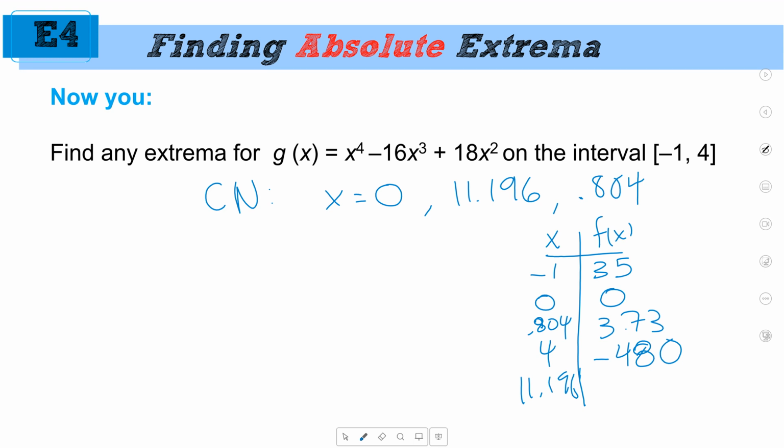Kelsey? Do we have to look at it? It's outside of the interval. Oh, very nice. Everybody catch that? That goes away. Why, Kels? It's not in the interval. We're only looking at numbers from -1 to 4, which is also why I included it. Okay, it goes away. We don't care what the value is. Okay, again, keep it simple. Where's the absolute max? -1, 35. Where's the absolute min?